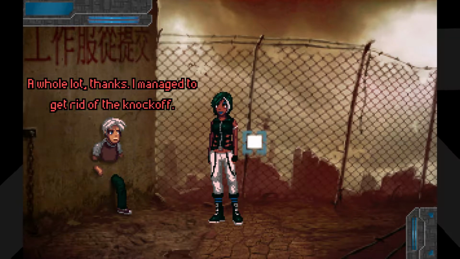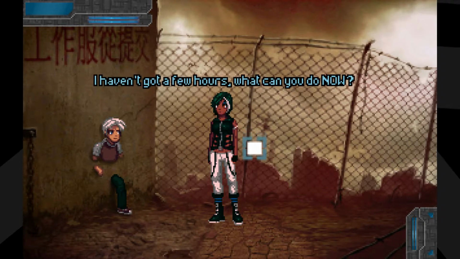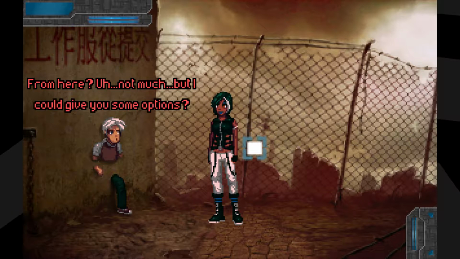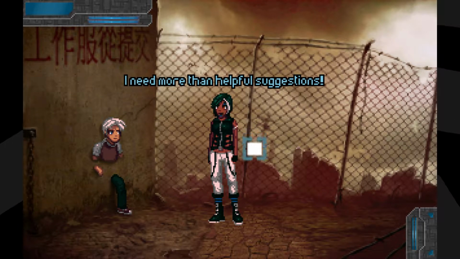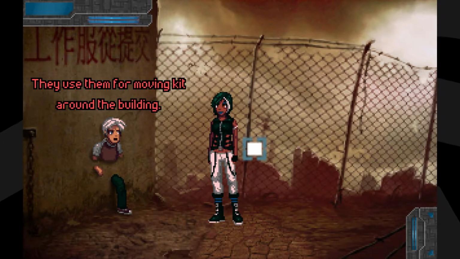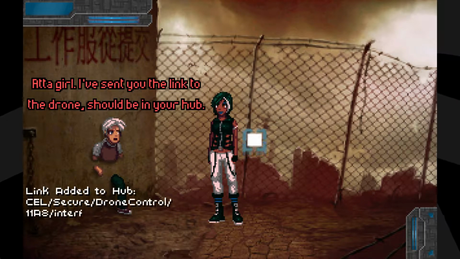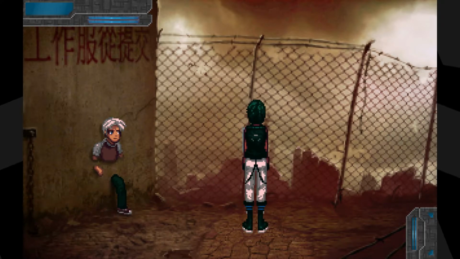A whole lot, thanks. I managed to get rid of the knockoff. Give me a few hours. I'll be out of the wall and can help you leave. I haven't got a few hours. What can you do now? From here? Not much, but I could give you some options. I need more than helpful suggestions. I've got control of one of the utility drones. They use them for moving kit around the building. I might be able to escape if I was better equipped. Atta girl. I've sent you the link to the drone. She'll be in your hub. Awesome.